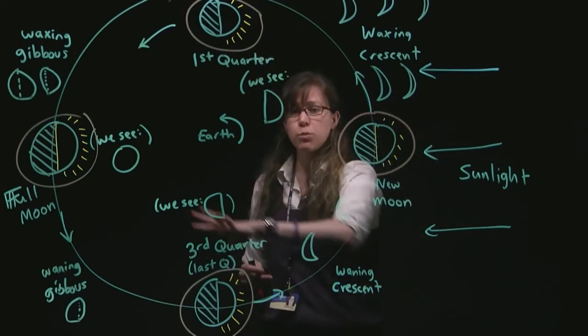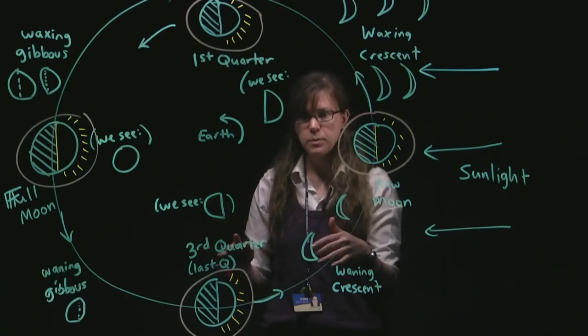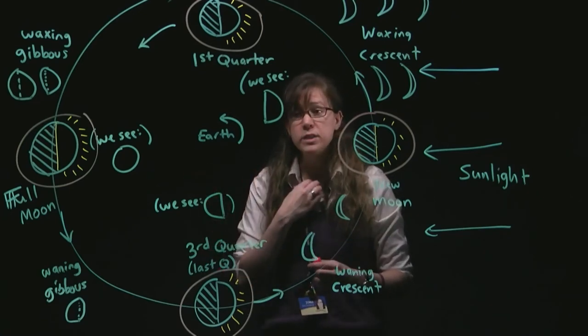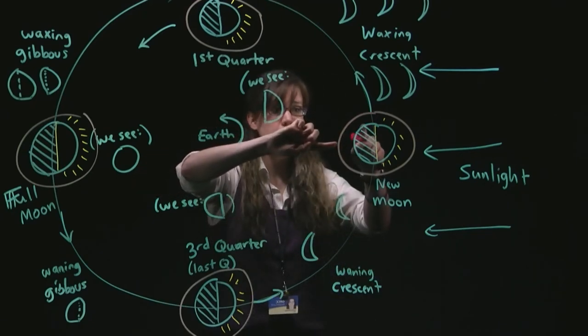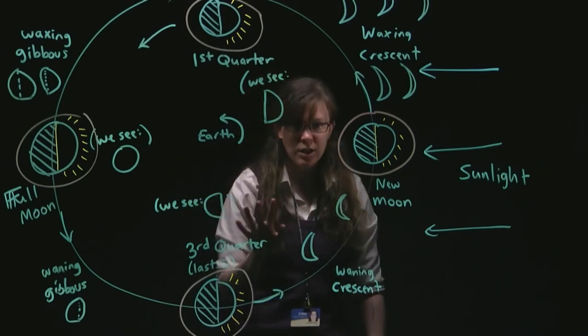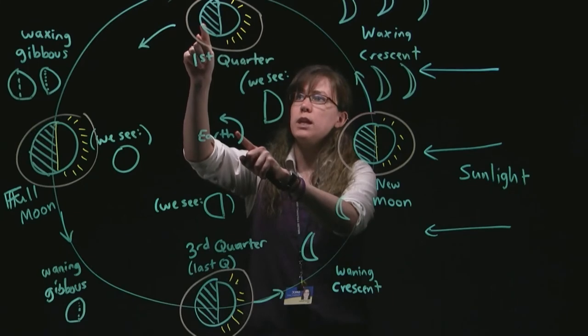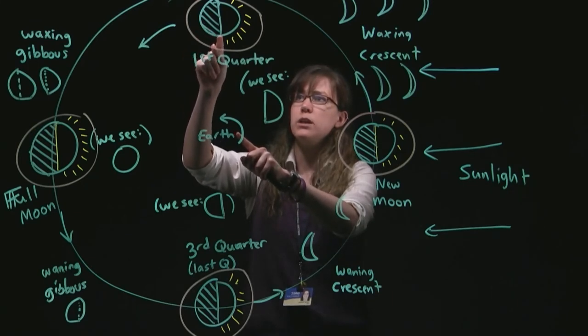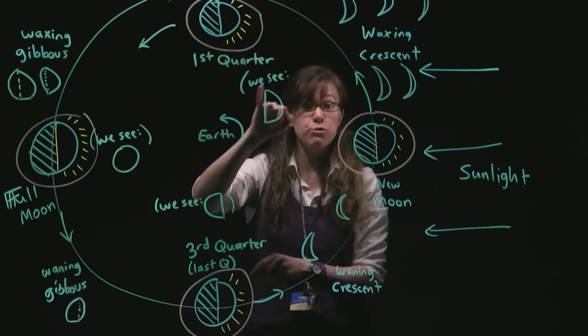All of these other smaller drawings that I've made that are kind of all over the place are showing what we see on Earth based on facing towards this. We see darkness, darkness, darkness. We see none of the new moon. But if we look at first quarter, we see darkness on the left, more darkness right in the middle, it goes from darkness to lit up. And then we see the whole right side lit up, which is why we drew it the way that we did here.